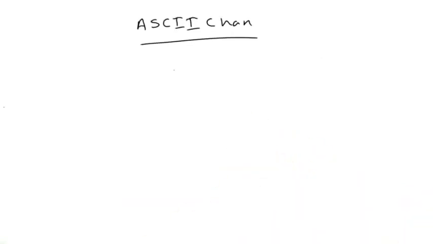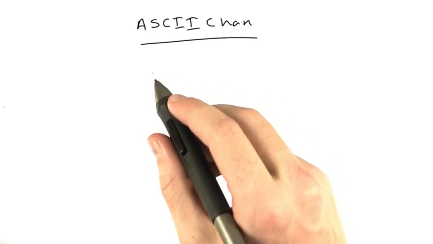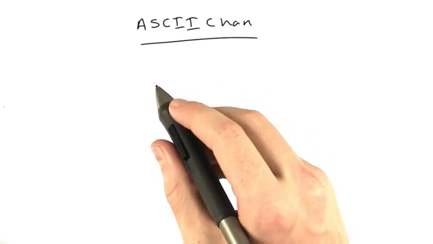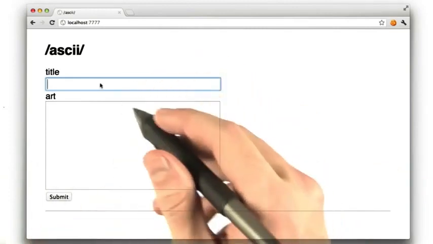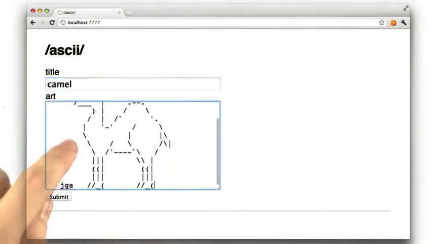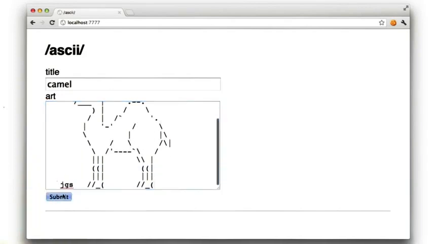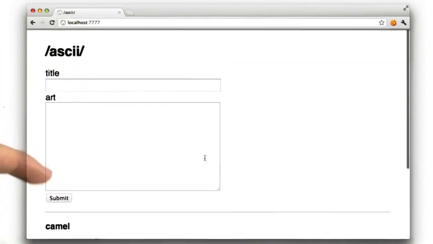We're actually going to do some programming, and we're going to add a feature to ASCII-Chan. If you don't remember what ASCII-Chan is, we started using that in Unit 3, I believe. And it looks something like this. We just had 2 inputs on the simple form, and we can insert some ASCII art into the box here, and then when we submit it, we see our art here on our page. And if we were to reload this page, we would show the 10 most recent pieces of artwork submitted.